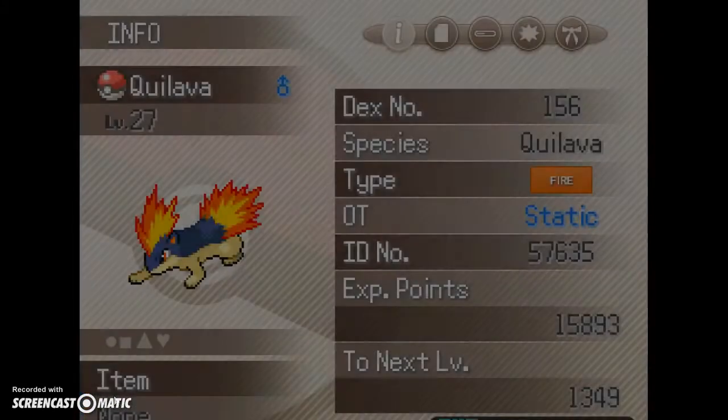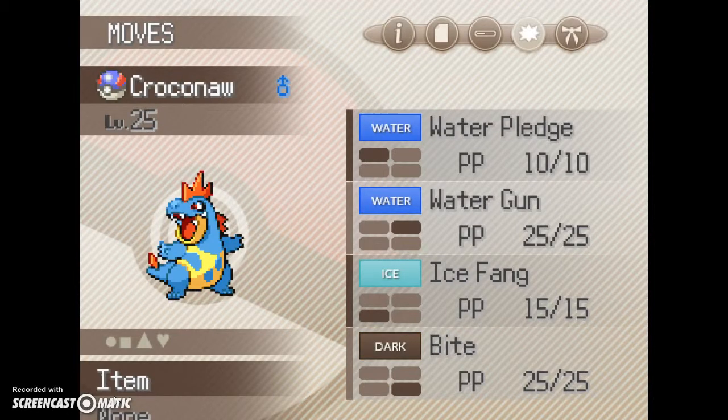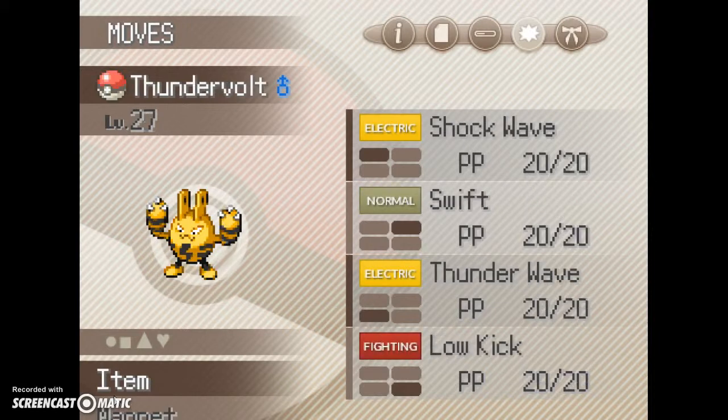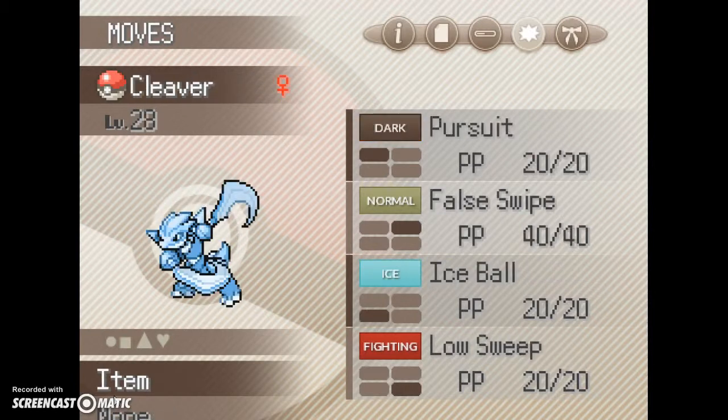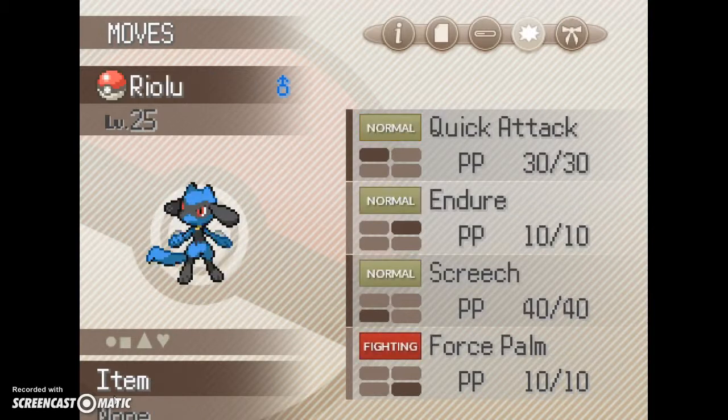As you can see, here's a quick overlay of my team. We have our Quilava with Fire Pledge, Quick Attack, Flame Wheel, and Flame Charge. Level 25 Crocodile with Water Pledge, Water Gun, Ice Fang, and Bite. Level 27 Thunderbolt, the Electric holding a magnet with Shockwave, Swift, Thunderwave, and Low Sweep. Level 28 Cleaver, our Delta Scyther with Pursuit, False Swipe, Ice Ball, and Low Sweep. It's hard to keep up with this sometimes. Level 27 Delta Charmeleon with Flame Charge, Shadow Sneak, Twister, and Confuse Ray, and holding that spell tag. And our level 25 Riolu with Quick Attack, Endure, Screech, and Force Palm.